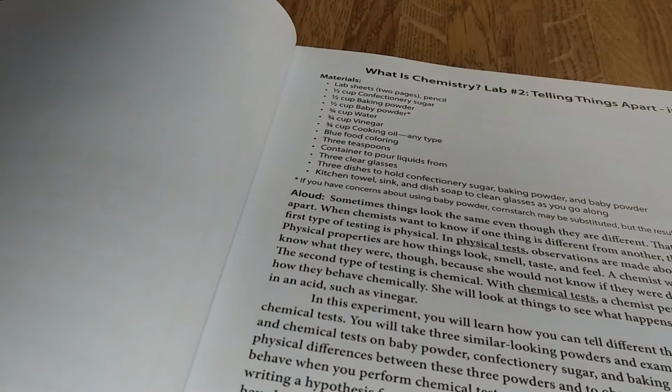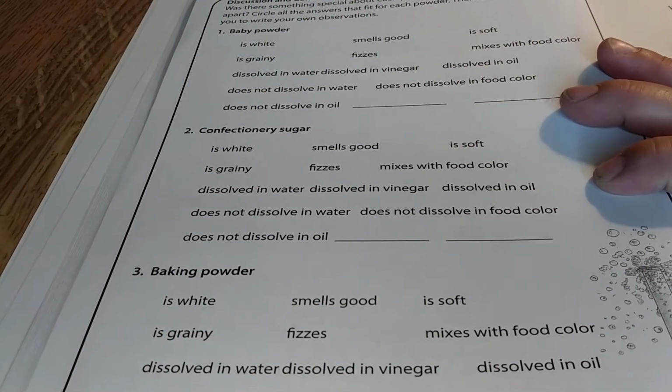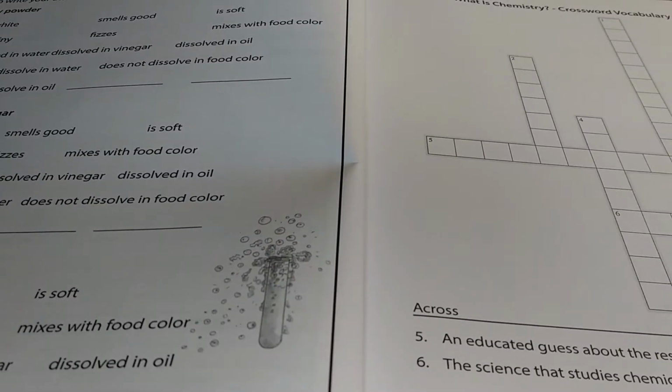And so then this is still the same unit. So it looks like you would do 2 days of it, although I'm thinking it's more than 2 days' worth, because look, it goes all the way to here. So I may look at how other people are doing it, because that looks like more than 2 days of work for me. Discussion and conclusion is over here. Crossword vocabulary review before you get to Unit 2. So that's supposed to take a week. It's supposed to take 2 days of a week, but we'll see how that goes. It looks fun though. I like that it's all right there and written out for me. That is a nice part.